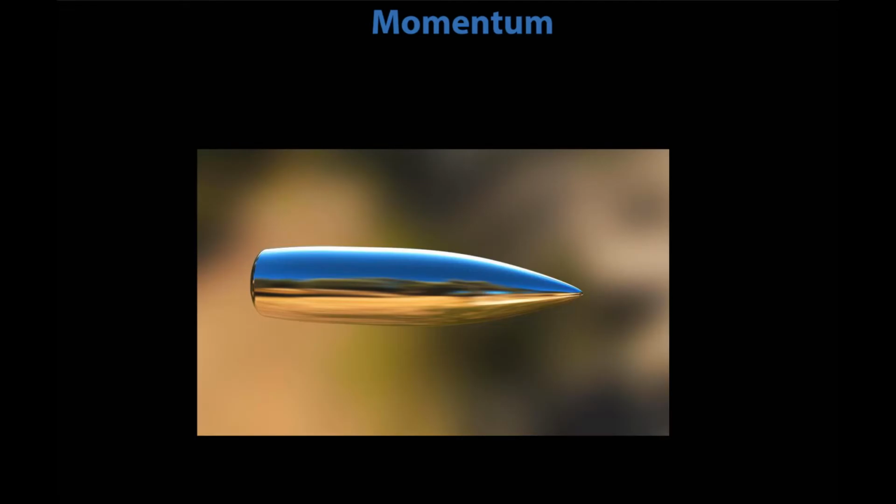Now, you may have noticed all those objects have a very large mass, relative to the human body anyway. However, it is possible for something with a relatively small mass to have a lot of momentum too. For example, a bullet being fired has a lot of momentum, not because of its mass, but because of its velocity. Something to keep in mind. Whether it's a slow-moving train or a fast-moving bullet, it is difficult to bring either of these objects to a stop. And that is because they could either have a large mass or a large velocity or both.